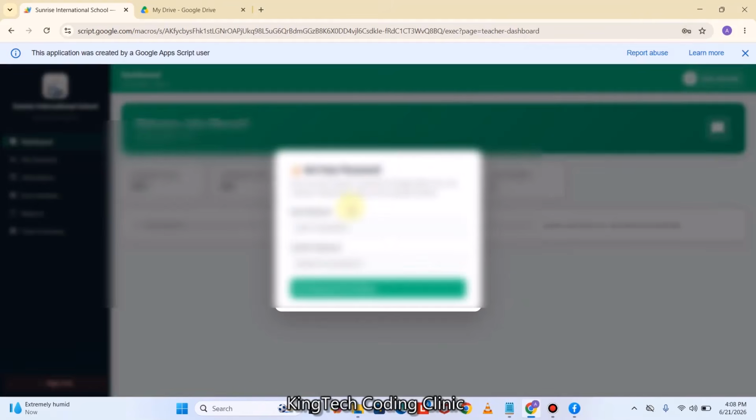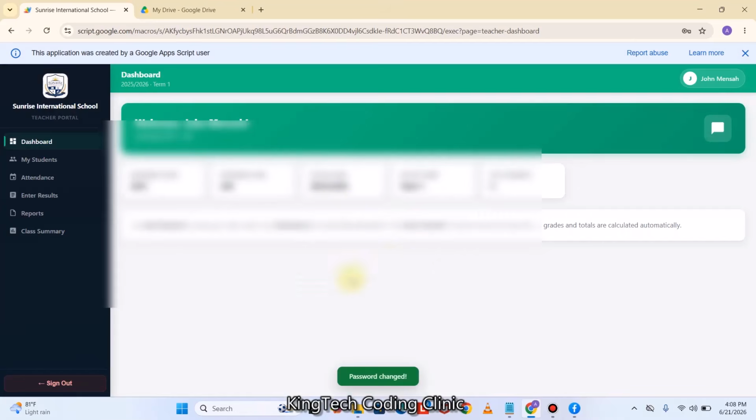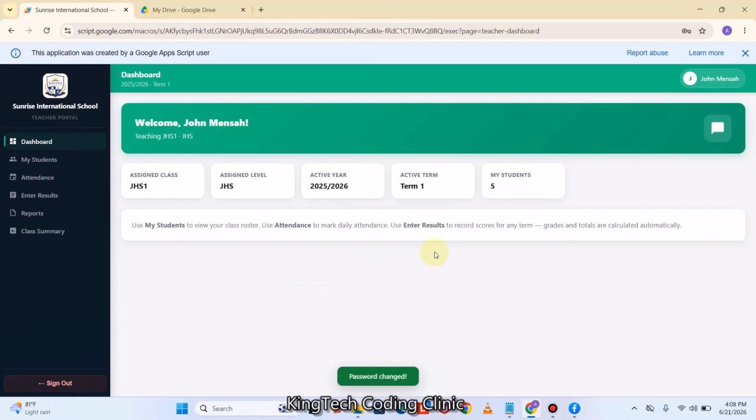With this, the teacher will not log in immediately. You can see from the background that the teacher is about to log in. But before the teacher logs in, they will have to create their own password. That means they have to set their own password after using the temporary password given to them by the admin. The teacher name is John Mensah, so let me use this. There we go. As the password, let me click on set and continue. Now the teacher has this login straightforward.